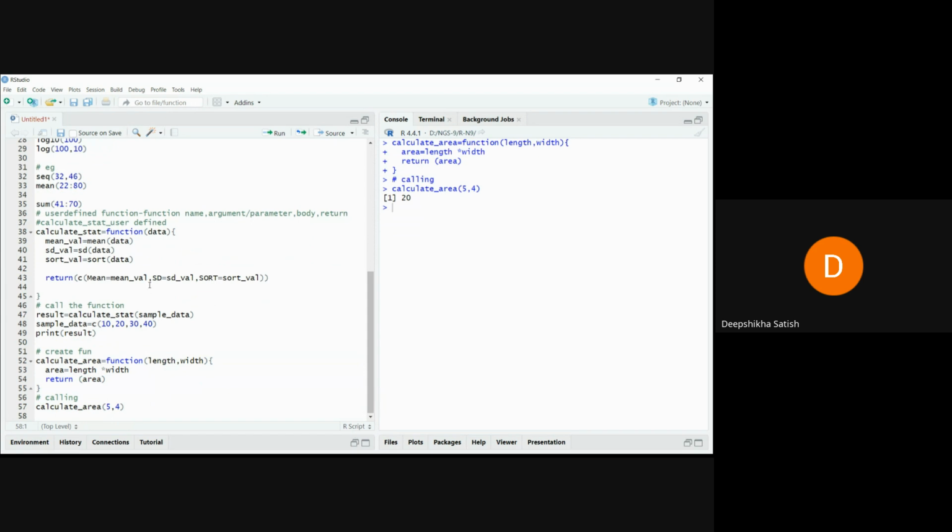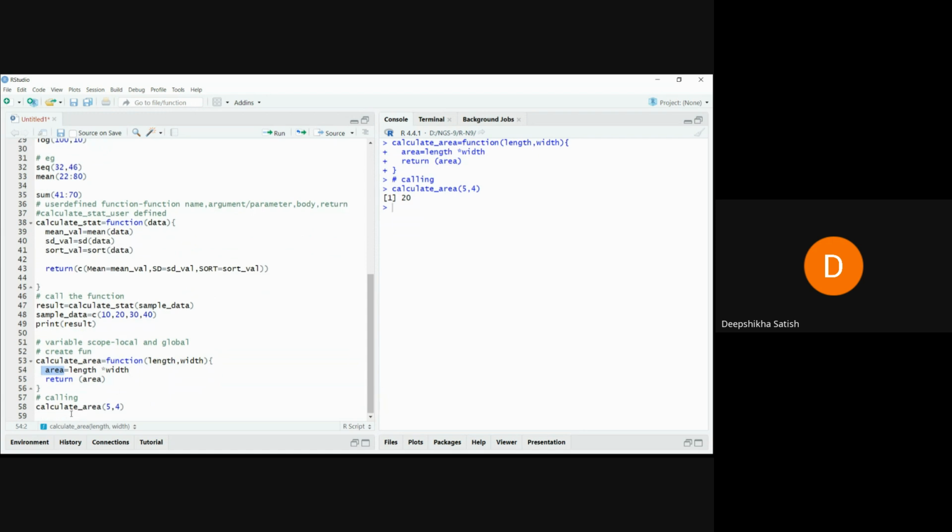As we already learned variables and types of variables, right? Here I'll explain what exactly scope is. There are two types of scope for variables: local and global. Here you can see length and width, these two values we declared inside this function, and area as well. Whatever is declared inside a function is called a local variable.